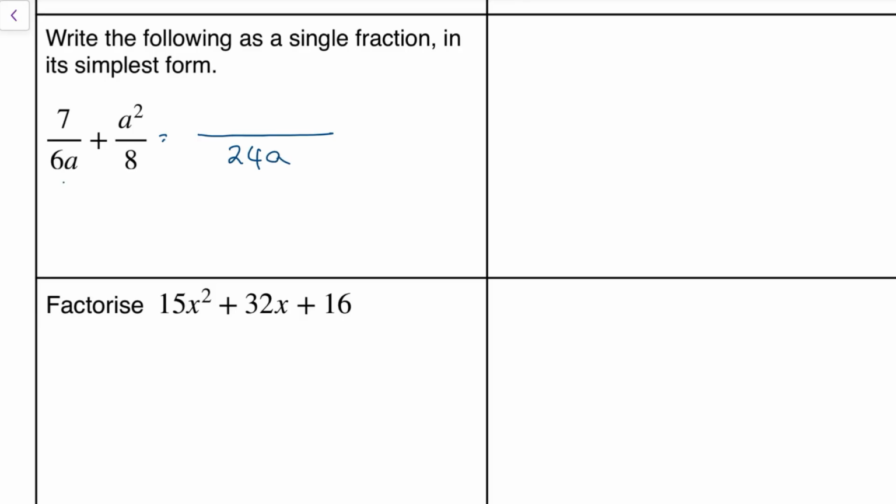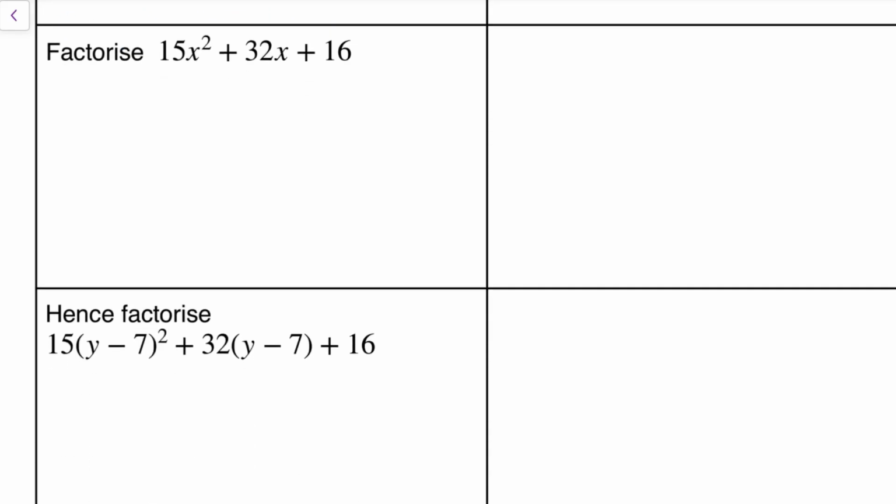Then what do I do to make this one here equal to 24? Well, I need to multiply by 4. And 7 times 4 is 28, so therefore that's going to be a 28 at the top. Similarly, what do I do to this one to make it 24? Well, I need to multiply by 3a. So multiply the top by 3a, and that gives me 3a cubed, and that is going to be my final answer. I was pausing to see if I could factorize anything out, but of course I can't because of the way that I did it. Question done. Okay, next question.